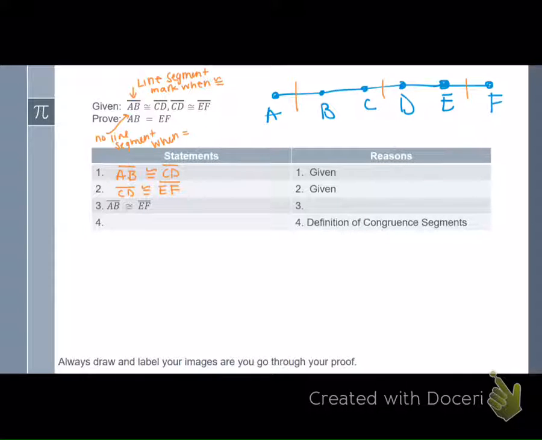Devin? Symmetric property of equality. Symmetric flips it over the equal sign. So I understand where you're coming from, but it's the same thing on both sides, yeah. It's like the law of syllogisms that we did last week. Law of syllogisms is basically the transitive property. When those middle two pieces are the same, we can connect the end two pieces, so that's the transitive property. In this case, it's of congruence, right? We will just say transitive property.